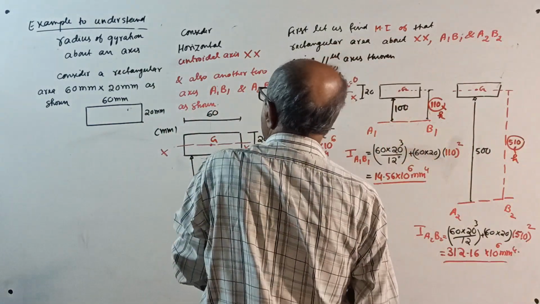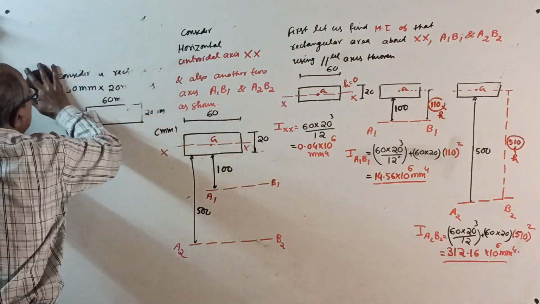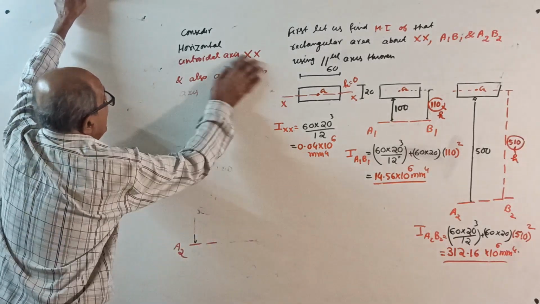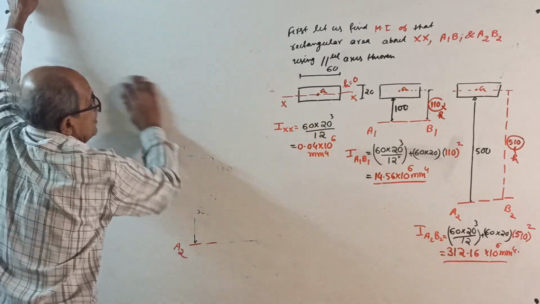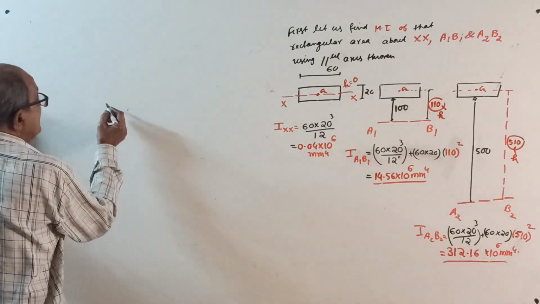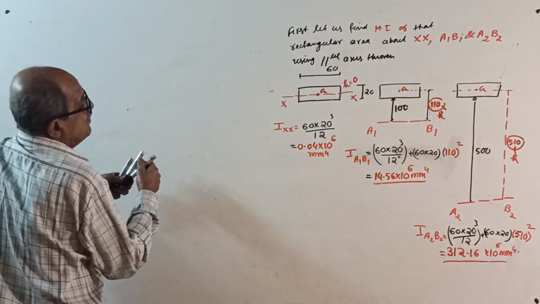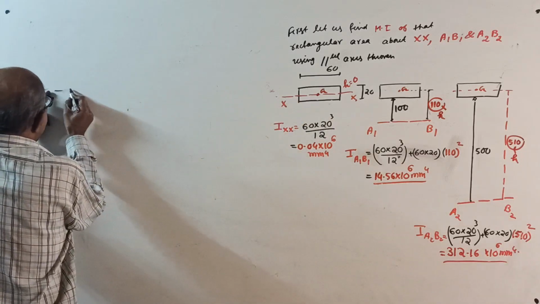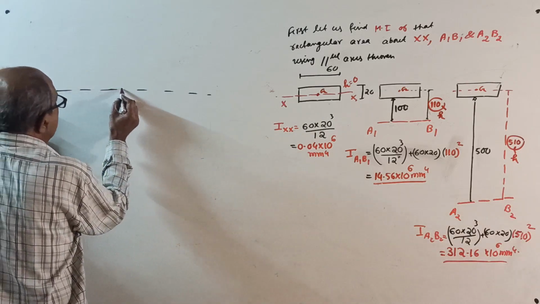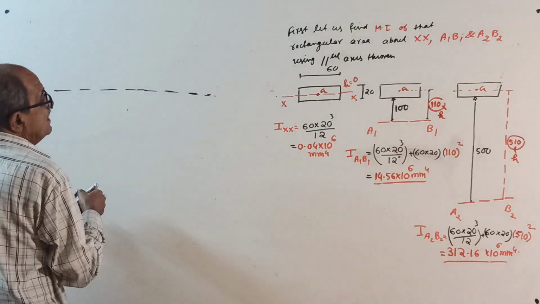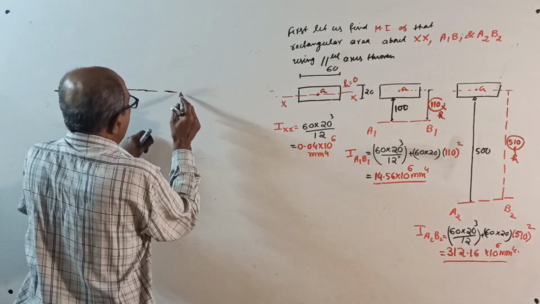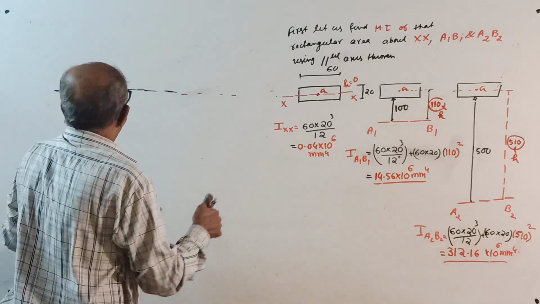Now what we will do is, I will remove this one now, and this also I will remove. And I will project the left side now. I will do one thing now to understand the concept very clearly. There is no space there. I will project this first centroidal axis. That centroidal axis, I will shift here. I will project the centroidal axis and show it here a little further. Exact projection is not required.